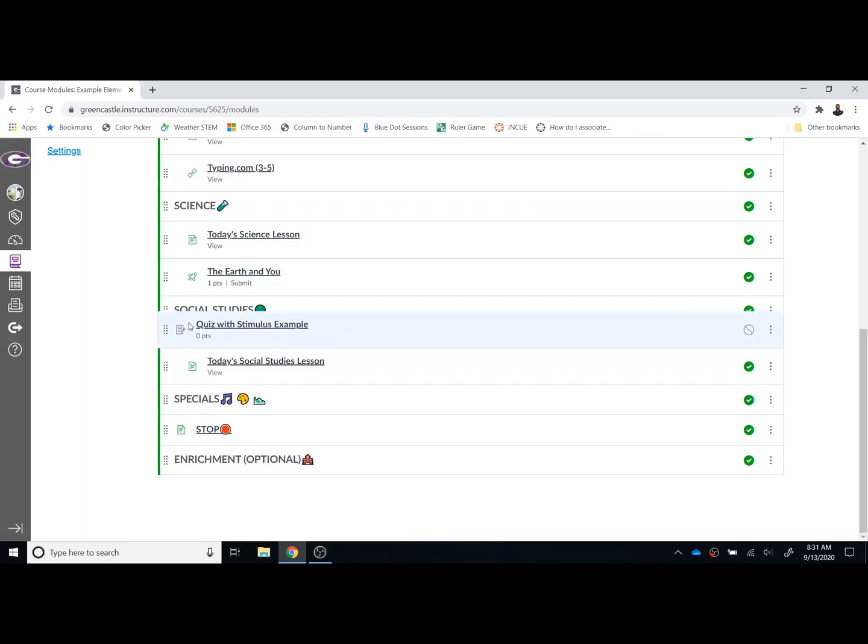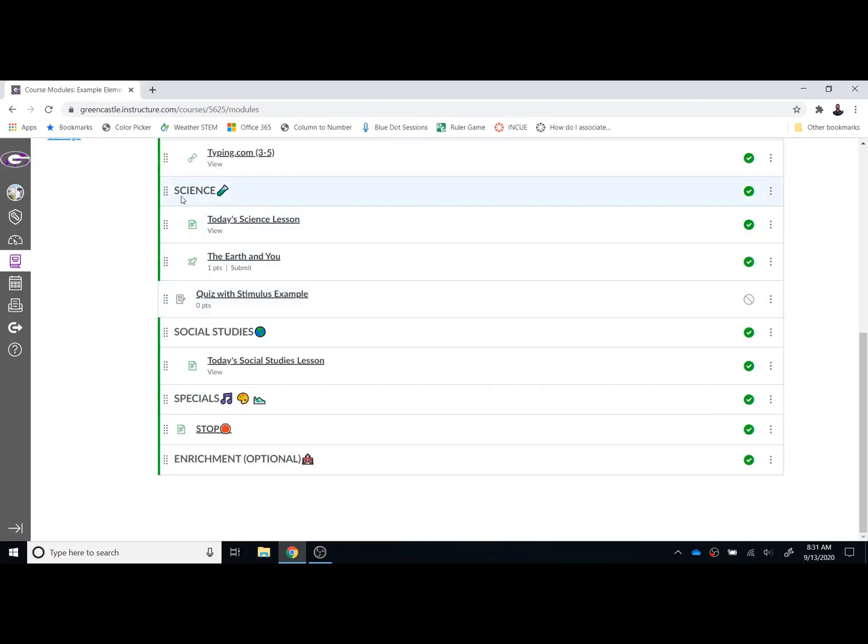To get it to science, I simply drag it up here under the science text heading, and then I'm going to click the three dots right here to increase the indentation so it appears like an outline, and I'm going to click this button right here to turn it on for students. Now students will have the ability to navigate to that quiz either on the website or on the app.